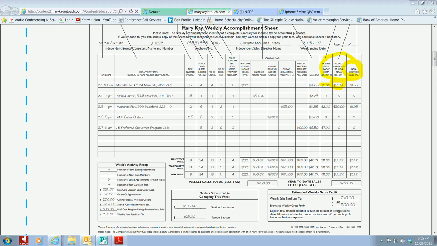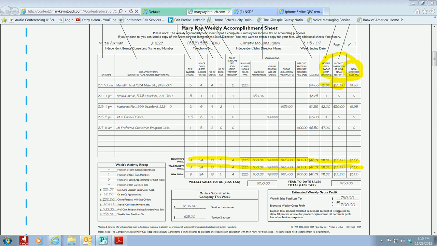And that's a write-off for you because you've already paid this $1.63 to Mary Kay. But if you give this product as a gift, you're not retrieving that tax back from her. So that's what this non-recovered is about right here. And then, of course, you can do your weekly totals right along here, all the weekly totals. And then you can keep a year-to-date total here, which is very exciting. And then that's just your updated totals here at the bottom line.